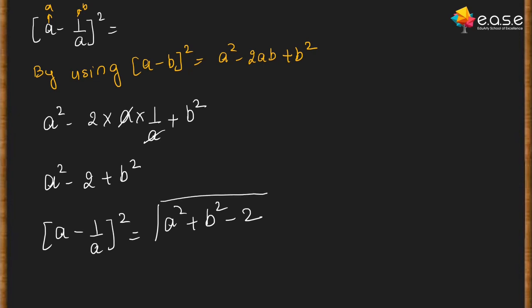But my suggestion would be that you don't remember this as a formula. If you try to remember everything as a formula, you'll go crazy. You can't remember so many things as formulas, correct? Now, there's another identity. We call these things identities. I hope you guys remember this word. An identity is something which we are going to use again and again in different things, correct? Okay, one more important identity.